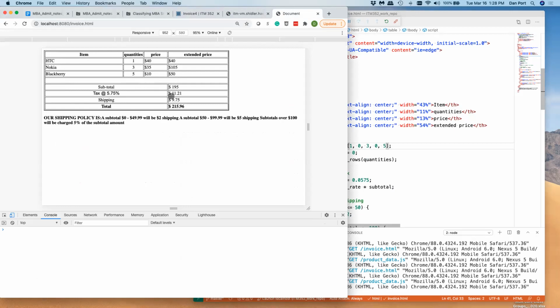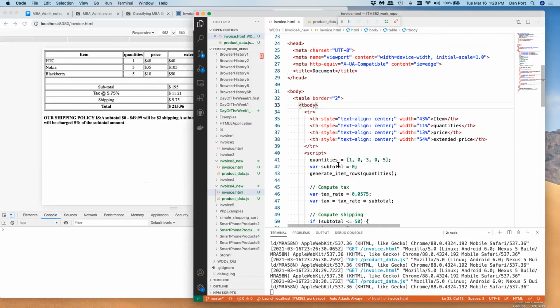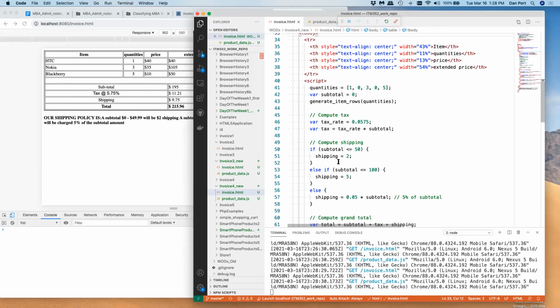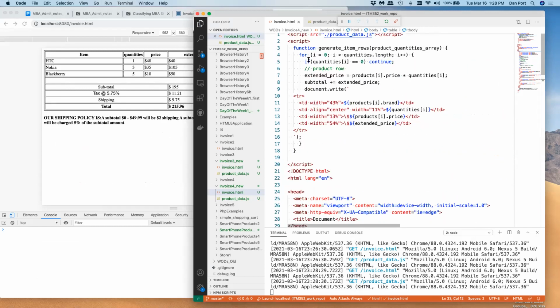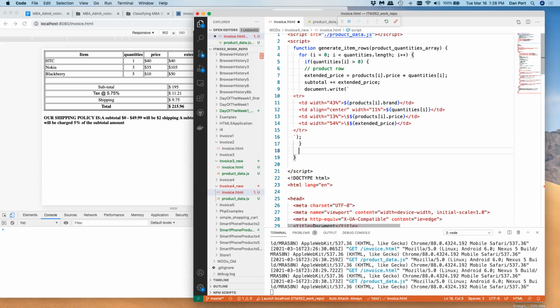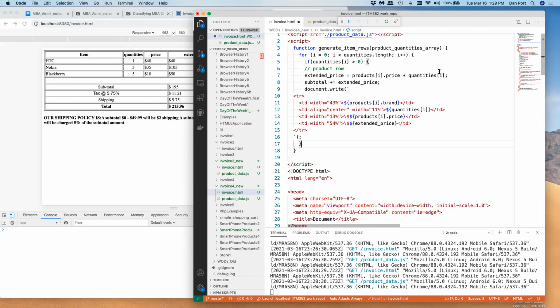See, now I'm only looking at 3 rows. I'm not getting the 0 rows anymore. And again, this is just a fancy way. I could have just said this too: if it's greater than 0, then do all of this. See, that's the same thing. Same thing. But I prefer this. I prefer to say, if it's equal to 0, skip it. Just go back to the top and go to the next thing.